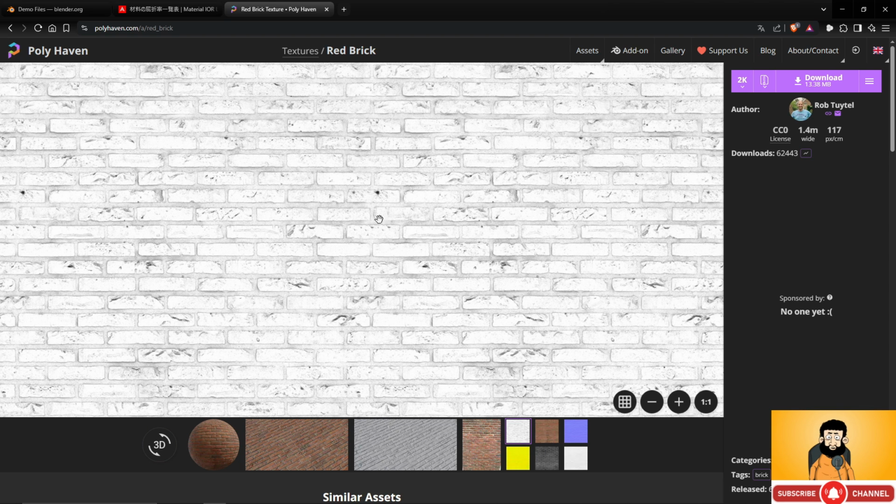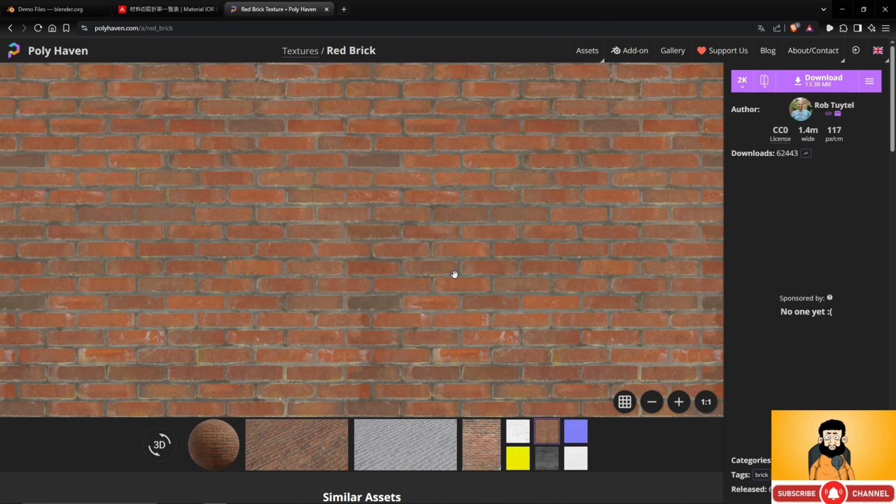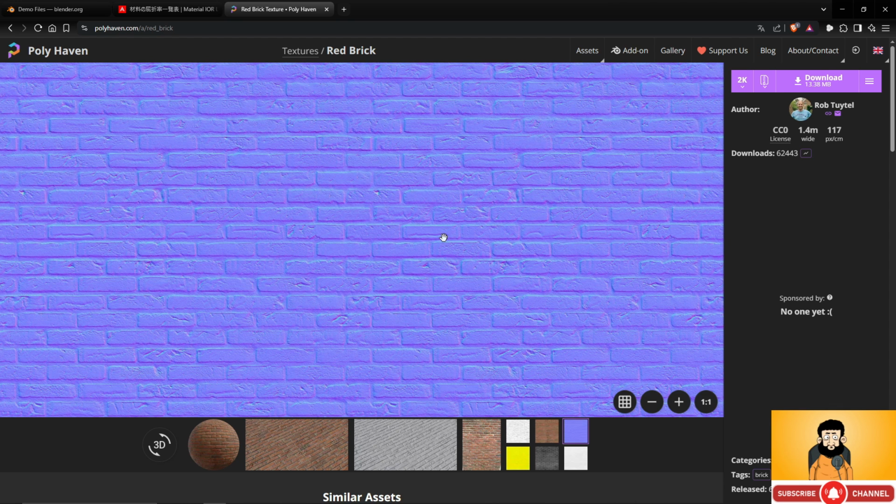And so we have here the ambient occlusion, so it's a kind of black and white values that will show only the parts that are close to each other. Here you have the basic color that will be used to plug into the color. Here we have the normals, and we will talk about the normals, but basically it simulates kind of little details sculpted into the surface.